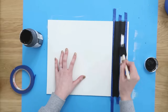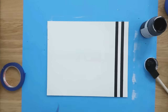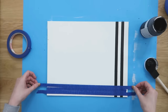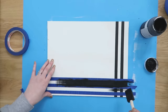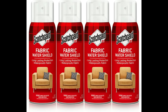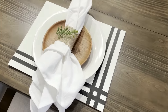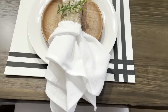This rug — a Hearth and Hand rug from Target — was my inspiration for this place mat. I'm using the color Ink chalk paint to add this detail. Just two stripes on one side and at the bottom, and when you remove your painters tape you're left with a beautiful design you can use as a place mat. I'd also recommend sealing it with some fabric shield Scotchgard — that way if you have any spills you can wipe those off really easily.